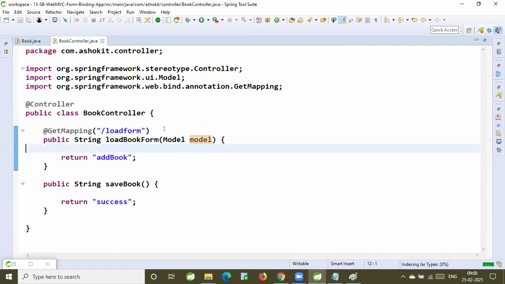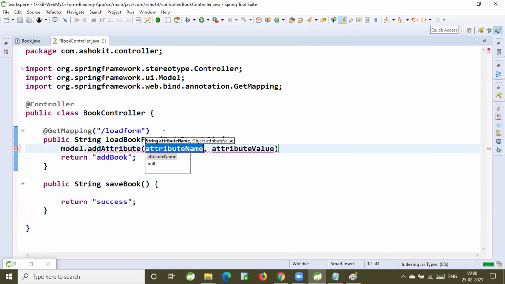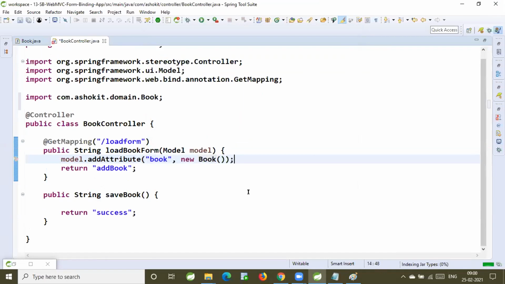Now I'm going to write model.addAttribute of book, and the attribute value is new Book. So what am I storing in the model object, guys? Data.